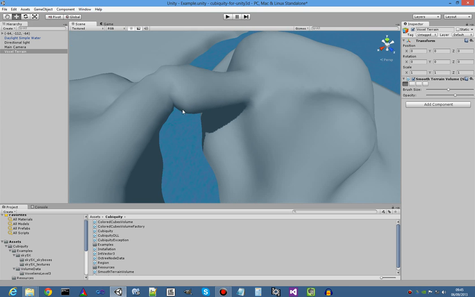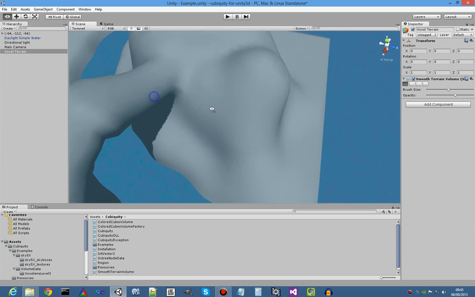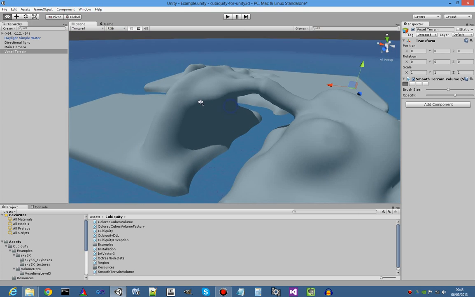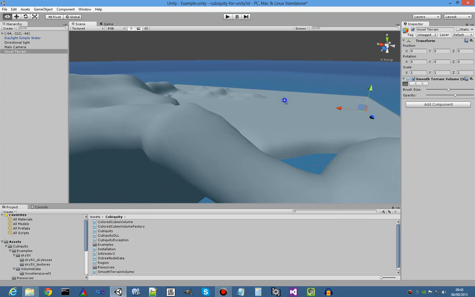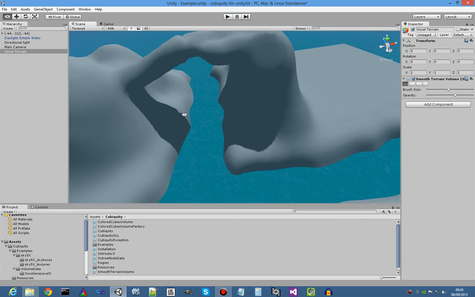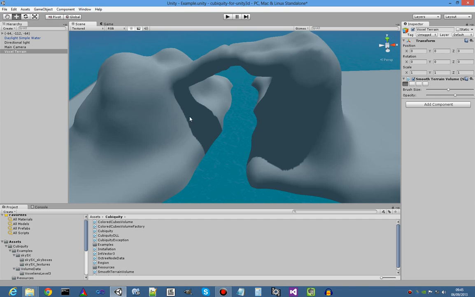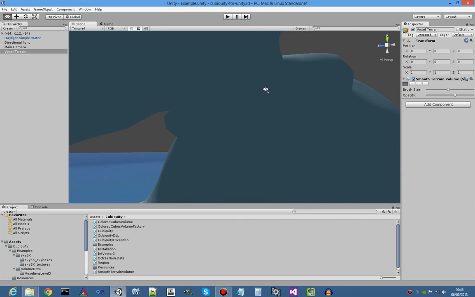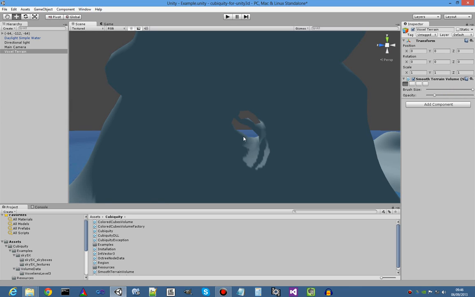Fix up this side a bit. Yeah. And there we have it. A bridge across our river between two hillsides. And we can also create a cave through one of these hills. If I get underneath the bridge, use a large brush, reduce the opacity, then I can just cut through, like so.